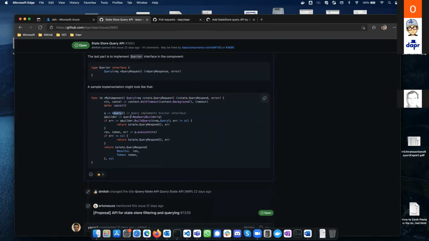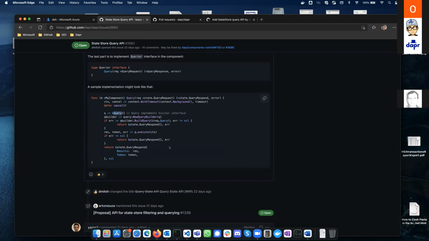We pass it to the query builder, which returns an object, and we execute the query, generate the result, and send the result back. So this is the proposed design.